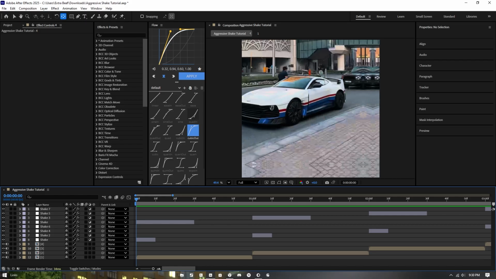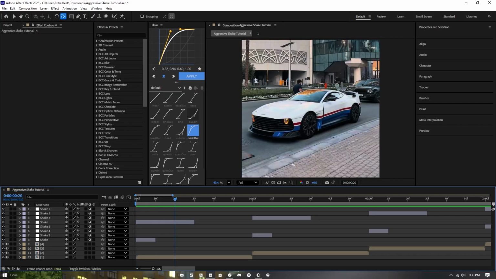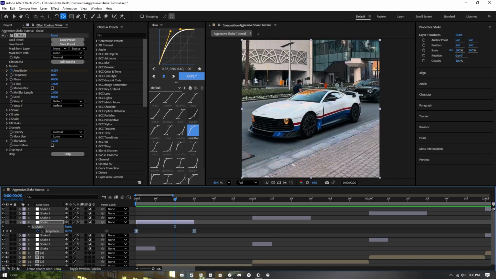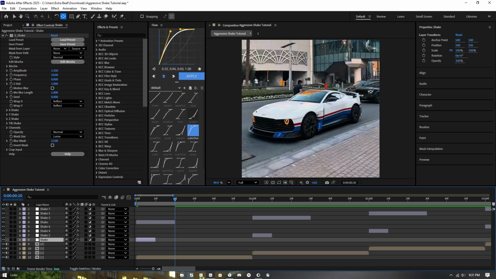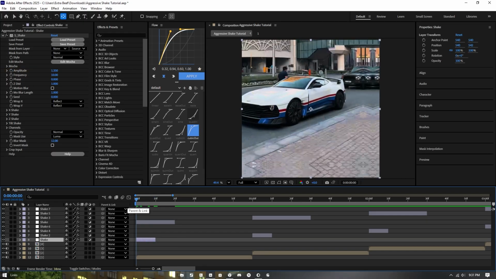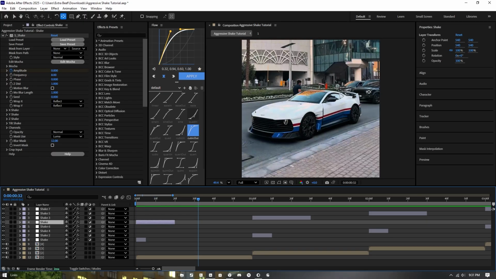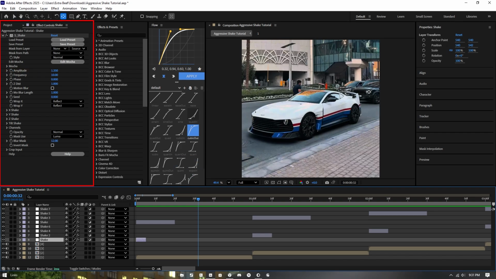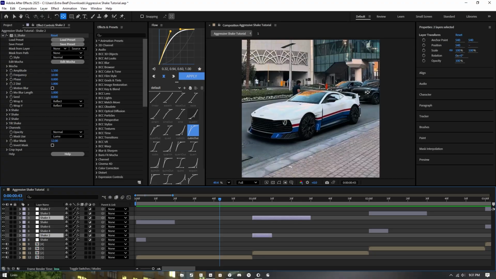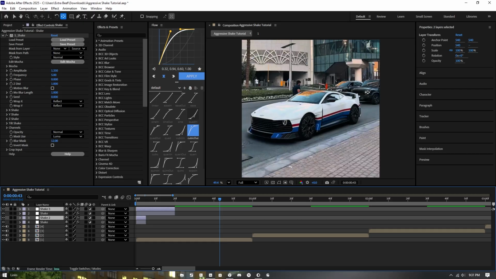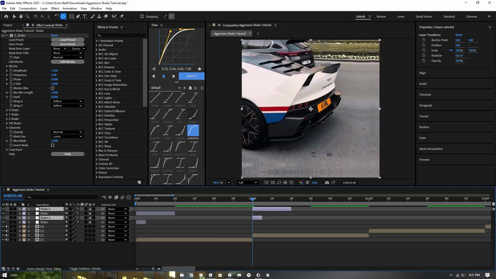As for the smaller adjustment layers for the smaller clips, you are going to want to make your bigger adjustment layer 20 frames long, and then you're going to want to make your smaller adjustment layer 5 frames long. And again, for the smaller clips, make sure that your frequency is smaller. So then I can copy these, delete those, and then I can just copy these and paste them.